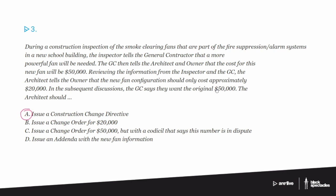And one of the rules is, all right, it's in dispute, but time is money. We have to keep moving. We are saying to you, general contractor, owner and architect are saying this by producing the construction change directive, go and build it anyway. We know you have a dispute about how much things are going to cost in the end, and we'll figure it out at some point. We'll go into arbitration or mediation or potentially litigation, and when that comes, we'll get it all worked out. But for right now, we need to just get the work done, and then we can argue about it for whatever length of time we want to afterwards.